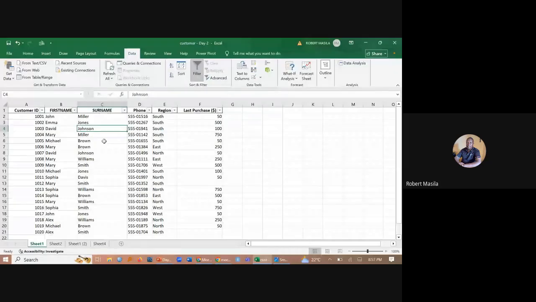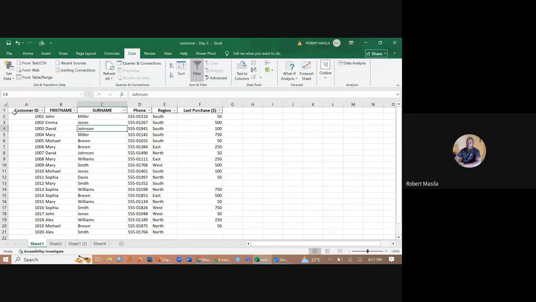And most of the time you start with filter and then you sort. For example, we want to find all those customers that fall in the southern region or the northern region. Yes, let's work with the northern region. All those customers who fall in the northern region.